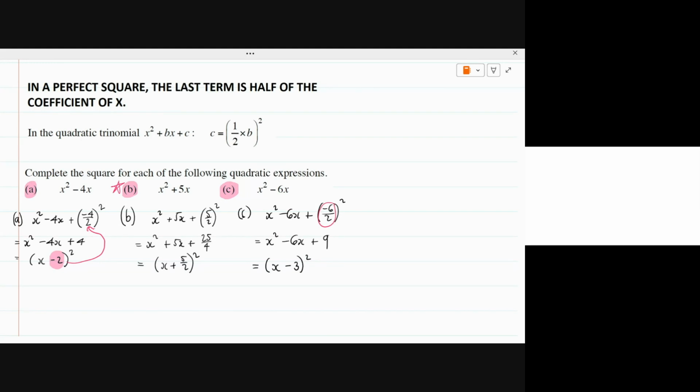Okay, but besides that, can I get a thumbs up? Is everybody okay with how we complete the square? Yes? Thumbs up? Oh, I see. Oh, we're definitely going to have to censor that out. Okay, I'm going to ask again. Can I get a thumbs up? Are we okay with how to complete the square? Yes?